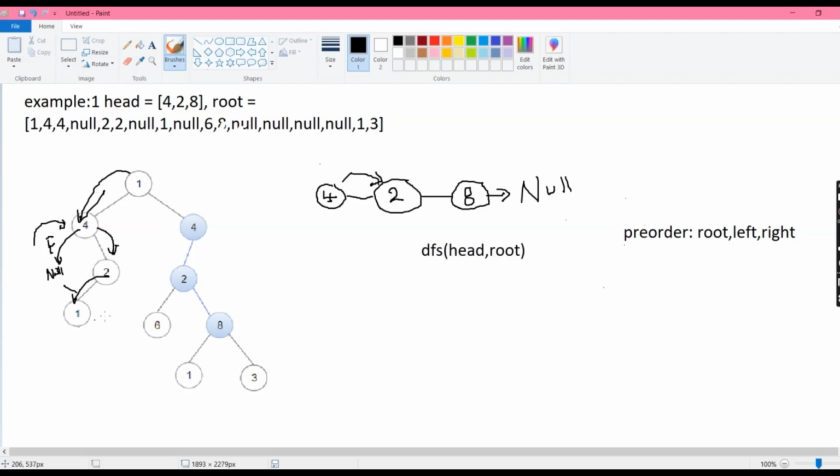If it is not present in our linked list, then we'll return false. Again we'll check for right. Here it does not contain any right value, so we'll return false. So we'll go back to the head node and return false for our DFS traversal.